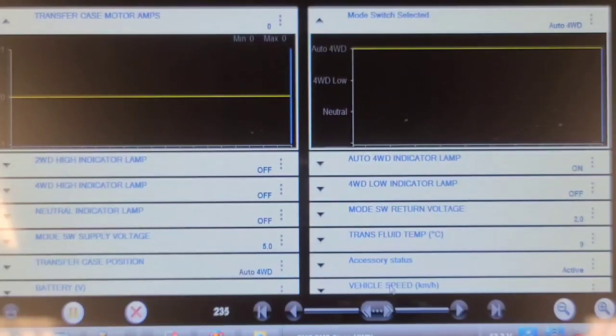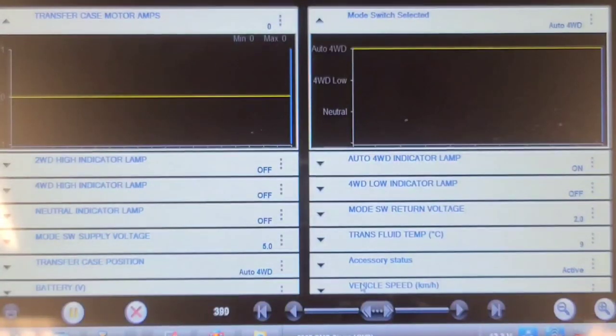So it's in auto four-wheel drive now. No, it's actually two-wheel drive according to the switch. Now it's in auto. So I see nothing has changed there. Nothing changed on the switch. It stayed in auto four-wheel drive, the mode selector switch. So I'm going to have a look at this trouble code C0396 and see what that suggests.